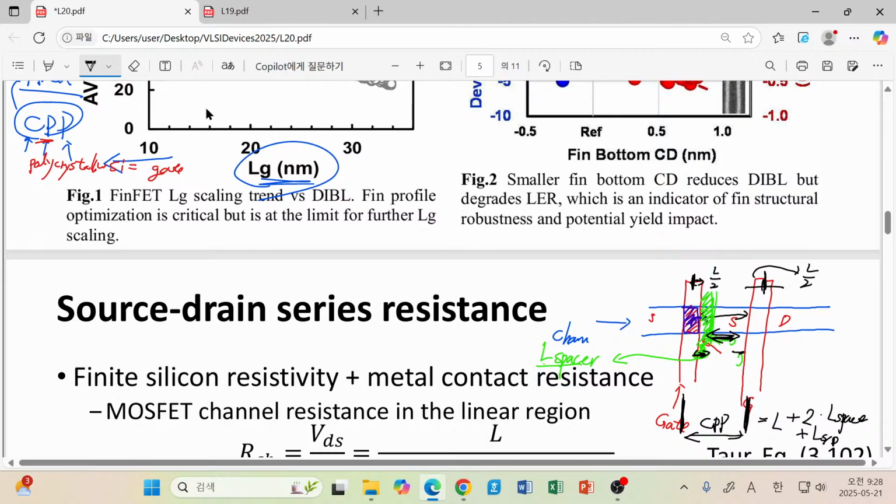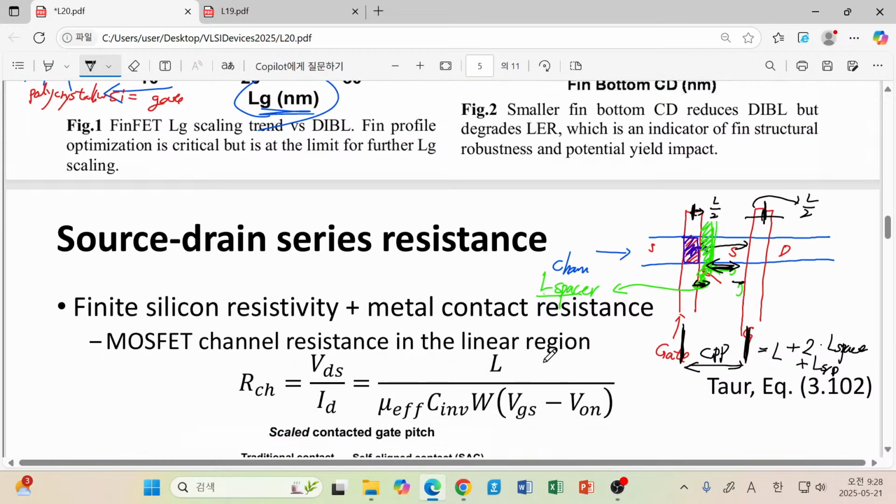So up to now, more or less, the trend was the gate length, and although I wrote down source drain length, usually we introduce just half of it as the real source drain length, so we just call it 2 times L source drain length. Usually what we have is this gate length and source drain length. They are in the same order of magnitude. So when we reduce the length scale, following the same scaling rule, source drain length was also reduced. That's the reason why this was the key component to reduce the CPP value in previous decades.